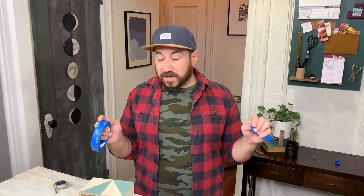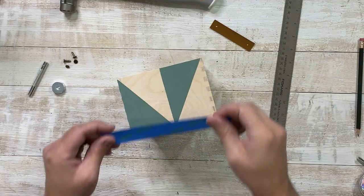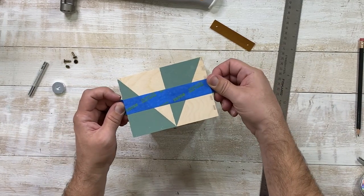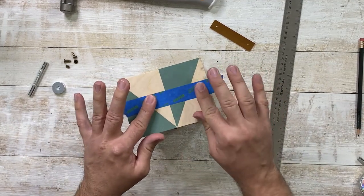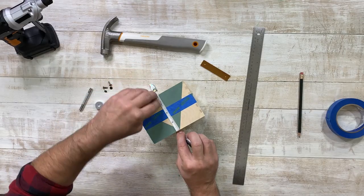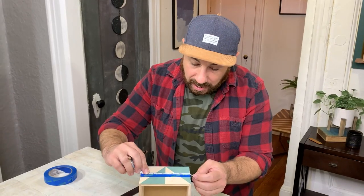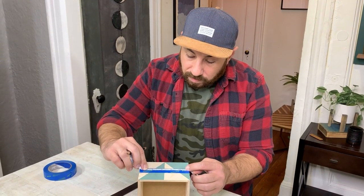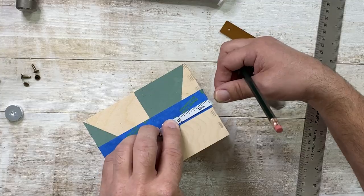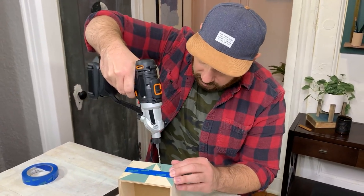Before we add our handles, we're going to drill a hole so that we can get our rivets right in there. I'm going to lay a piece of painter's tape in the center just to protect the wood — we did all that hard work with the waiting and painting and taping, so we don't want to damage it when we drill. I'm going to find the center here, and we already figured out we need to go in about an inch and a half for the rivet holes. I'll mark that on both sides and now we're just going to drill carefully and slowly.